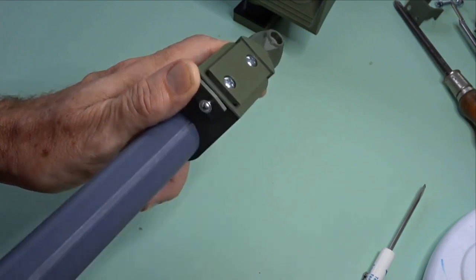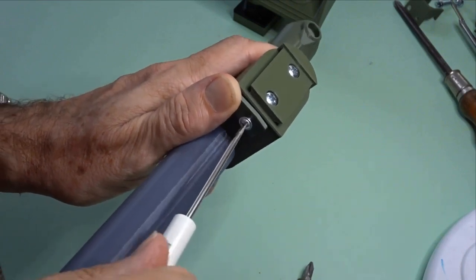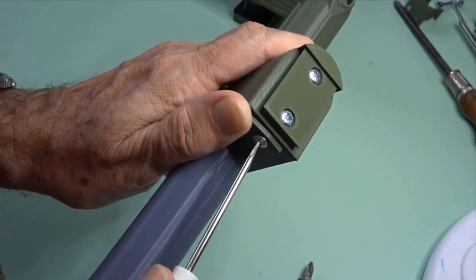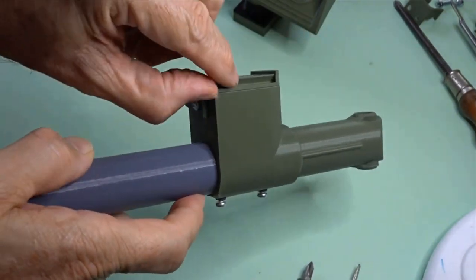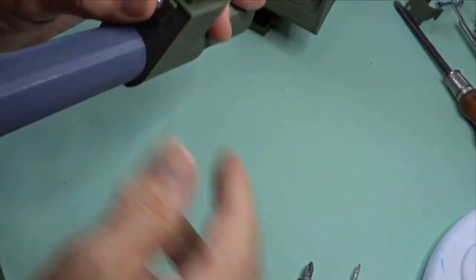It's a slightly annoying thread size, so we will do it up with that. Not thread, Phillips head size. Okay, so that doesn't have to be super tight or anything, so probably better if it isn't. I've got a little slight ridge on there, and I'll just back it off a fraction.